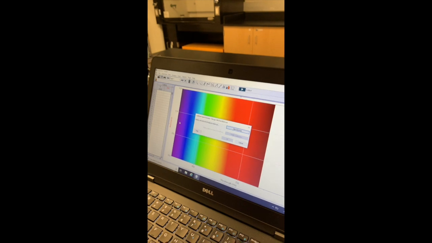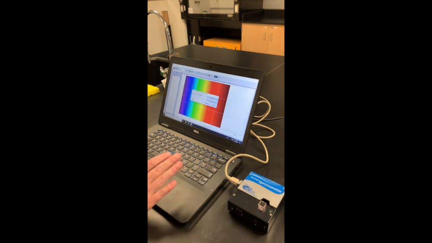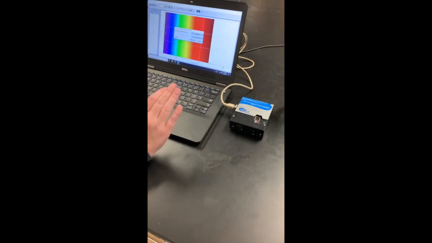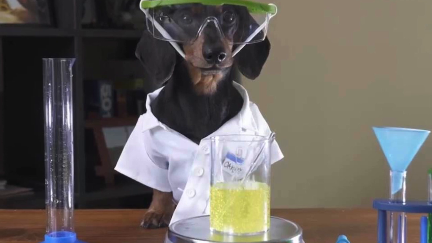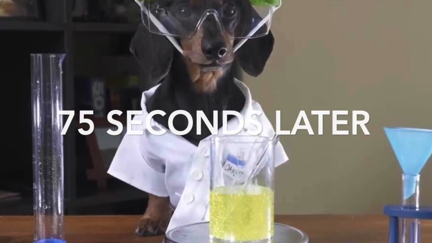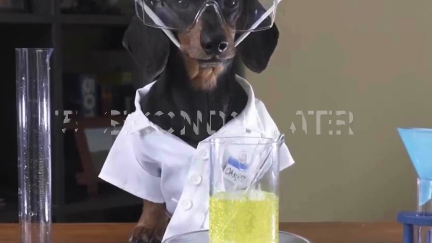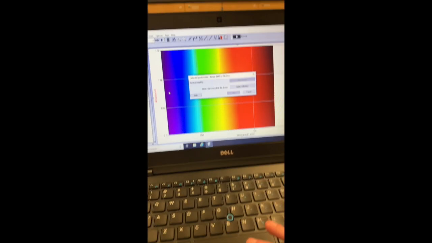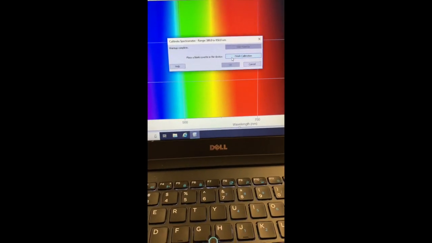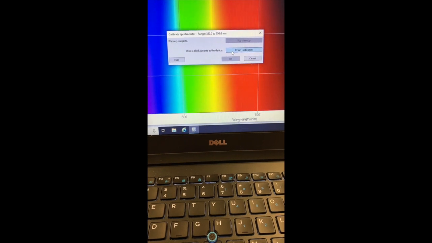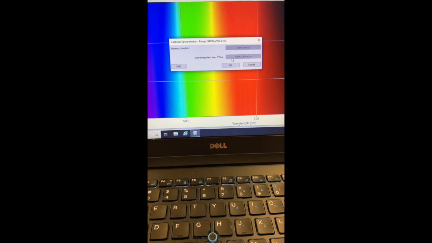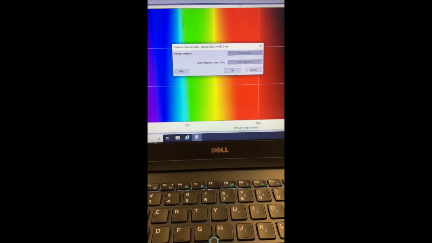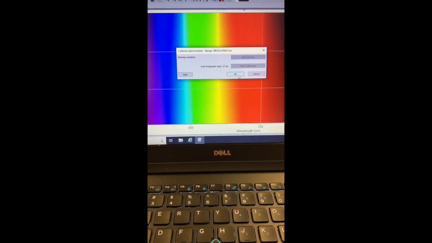Once it does that, it's taking a spectrum of the cuvette and the water, so that whenever we look at any other ones, it'll subtract that portion out. Okay. So it's finished its warm up, so now we put the blank cuvette in there and we're going to finish calibration. And I hit OK.